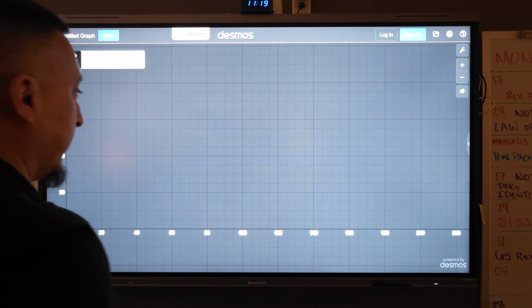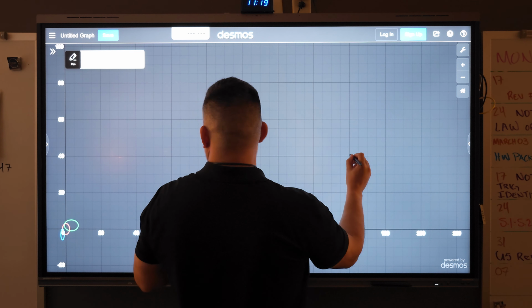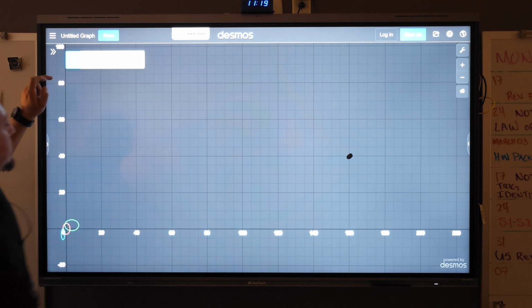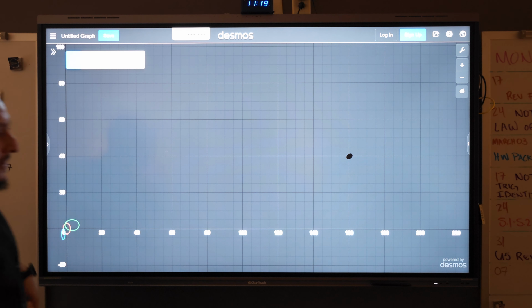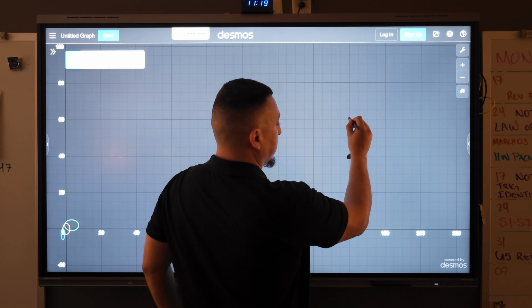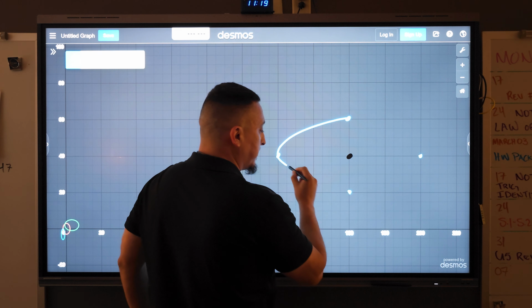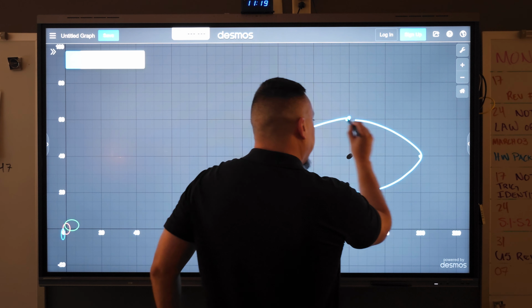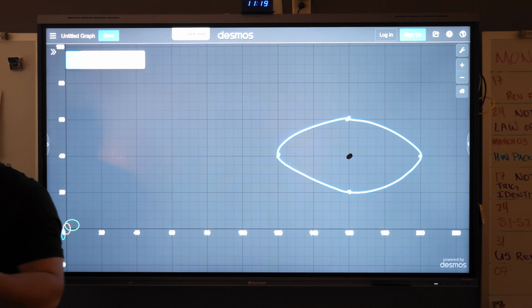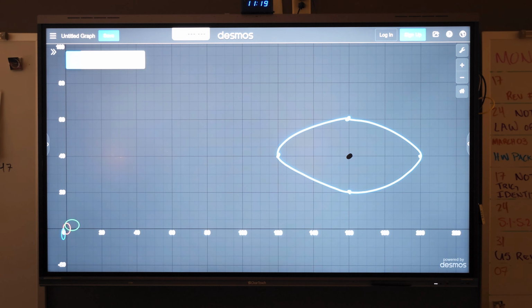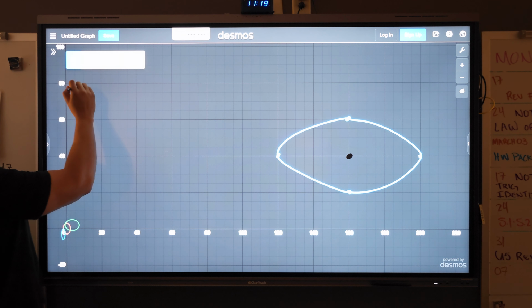So you needed an ellipse way out here in this location, okay? And you needed it to go to this spot, to this spot, to this spot, to this spot. You needed it to look like this. You need it in that exact location because of your drawing, okay? So let's find the equation, but we're also gonna answer all the parts.